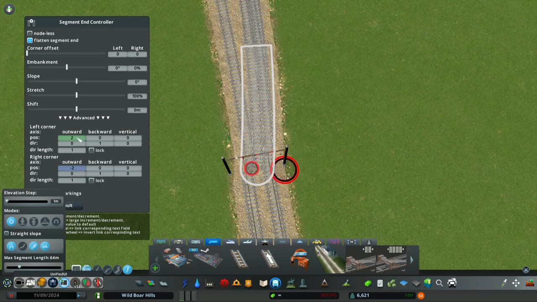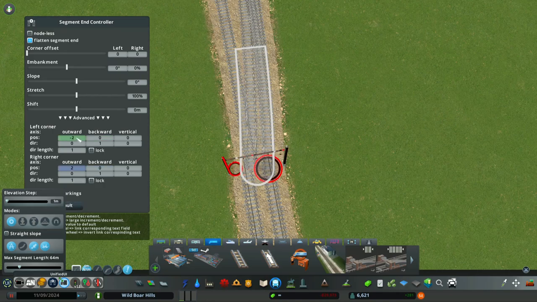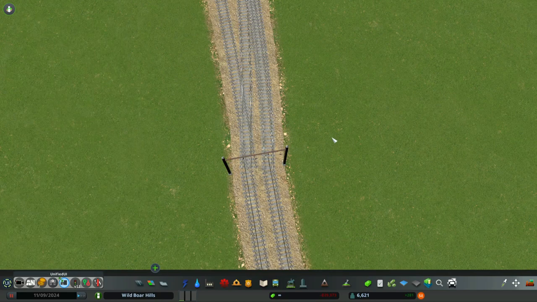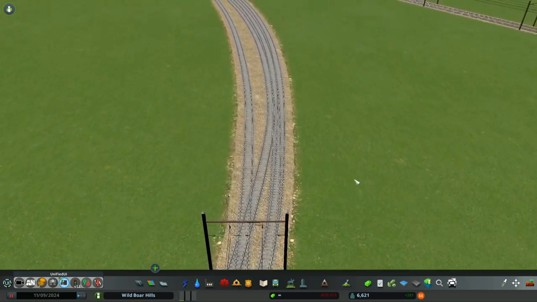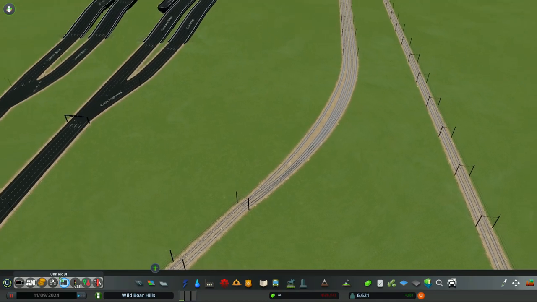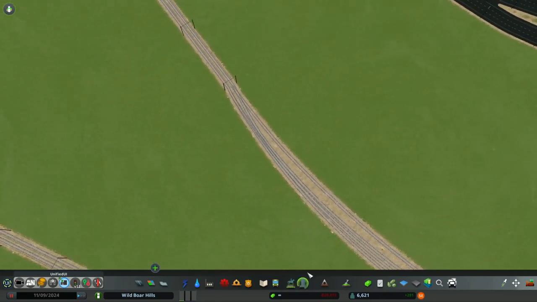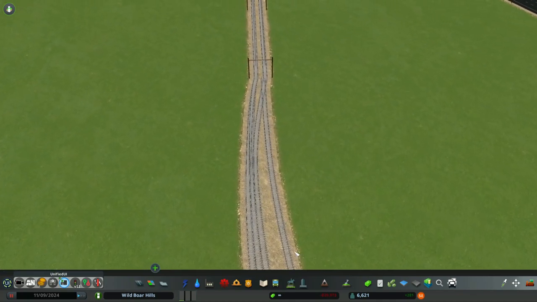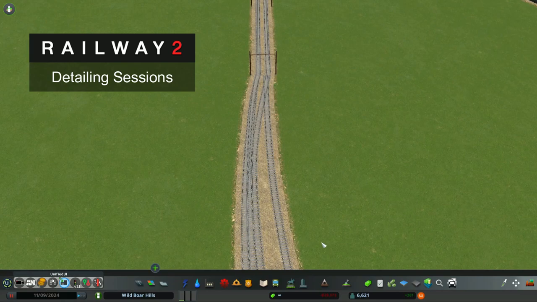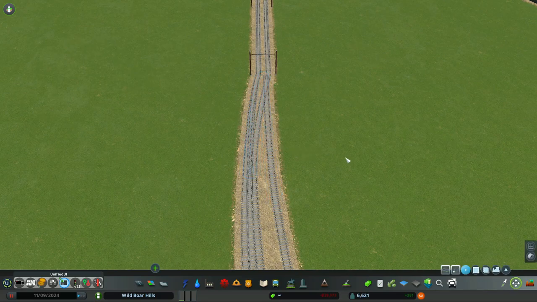And roll our mouse wheel upward two positions. And then we'll come to this one. This one has settings. This one does not. And we'll roll our mouse wheel downwards two settings. And we've got quite a bit of massaging to do, but that's okay. Many people spend hours and hours detailing a small neighborhood. This is the same. We're just detailing Railway 2 train tracks. Even though the new dynamic procedural train tracks do this a lot more easily, this is the most detailed way that you can do all of your network connections.